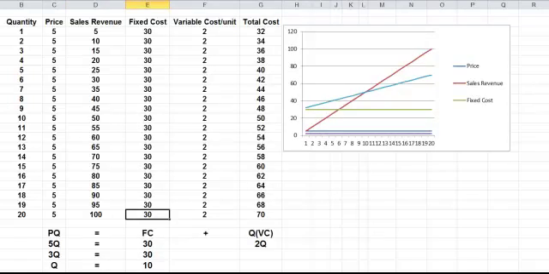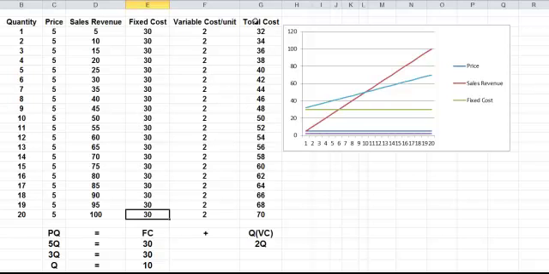Now the total cost over here, well, the total cost is equal to the fixed cost plus the variable cost. Well, the variable cost per unit is 2. We make one of them, so it's 30 plus 2, which is 32. Over here we make 2. Quantity is 2. Take it across. It costs £2, $2, whatever it is, to make each one. So it's 4. So 30 plus 4 is 34. So we continue to do this.